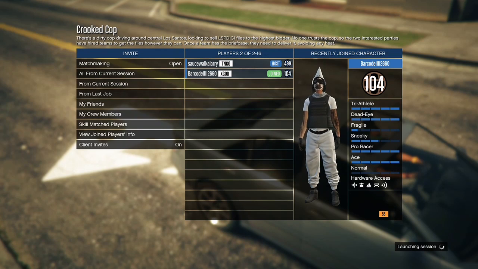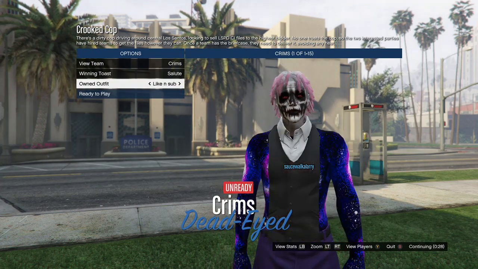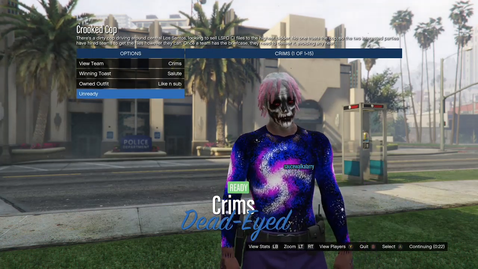So just start up Crooked Cops, and when you get inside Crooked Cops, make sure you put the clothing on player own or the glitch will not work. So make sure you put the clothing on player own when you're in the settings, and then invite either a friend or a random. Once you get in here, just go down to the owned outfits and hit right on the D-pad twice, and you're gonna get this exact same outfit right here. From here, just go ahead and ready up.